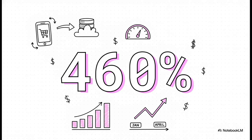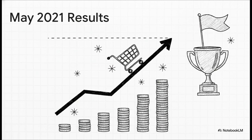They brilliantly shifted their technological and physical resources to meet their customers exactly where they were, which was online and on their phones. Because they made that fast, agile pivot to their digital infrastructure, Walmart saw a staggering 460% spike in average daily downloads for their grocery app by April 2020. No way a rigid plan achieves that. And this completely drove their strategic vehicle forward during a highly volatile time. By May 2021, their U.S. comparable sales had increased by 6%, and their operating income saw a robust jump of 26.8%.